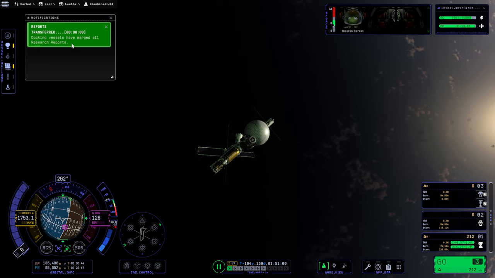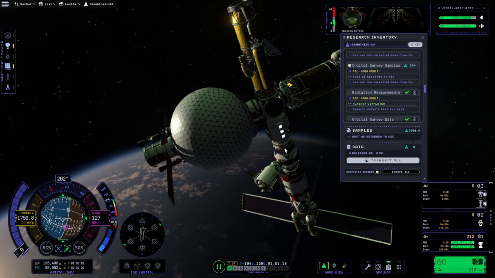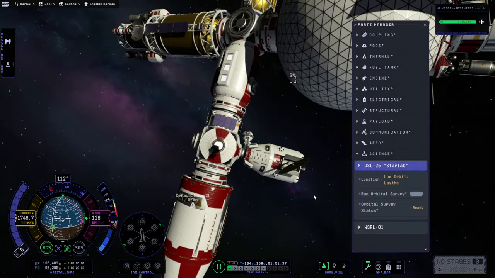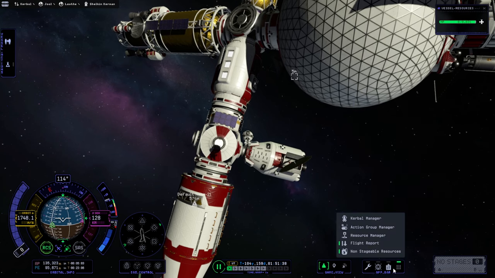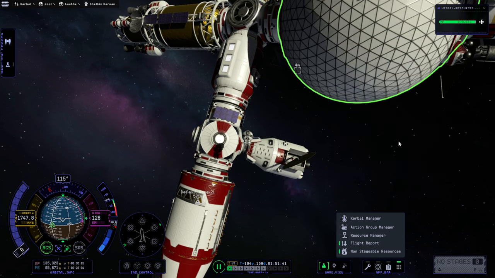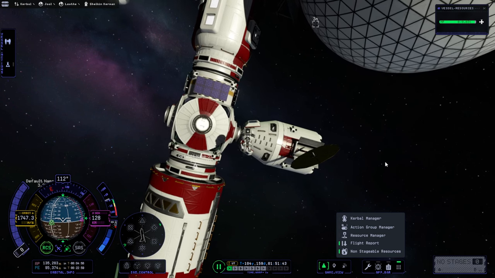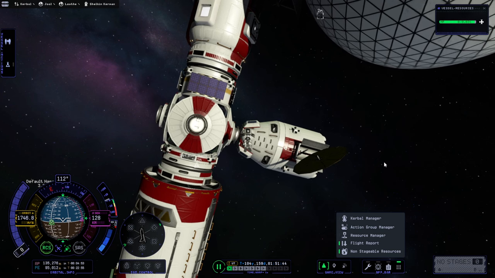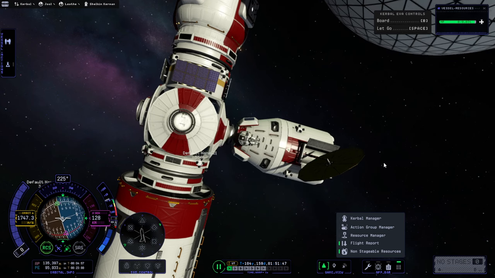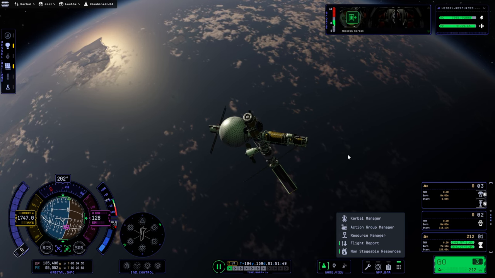Okay, it says it merged all research reports. But what about the samples? What about the samples? What, do we have to EVA Shulkin, maybe? Let me just see. Does Shulkin have the science? I guess Shulkin Kerman has 3,000 science in samples. Okay, so fine. We've got it, apparently. We had a different pod dock to this and come back to Kerbin without him, so I just wanted to make sure. But maybe it was just an order of operations thing. Okay, so Shulkin seems to have 3,000 science in samples, so that's fine.